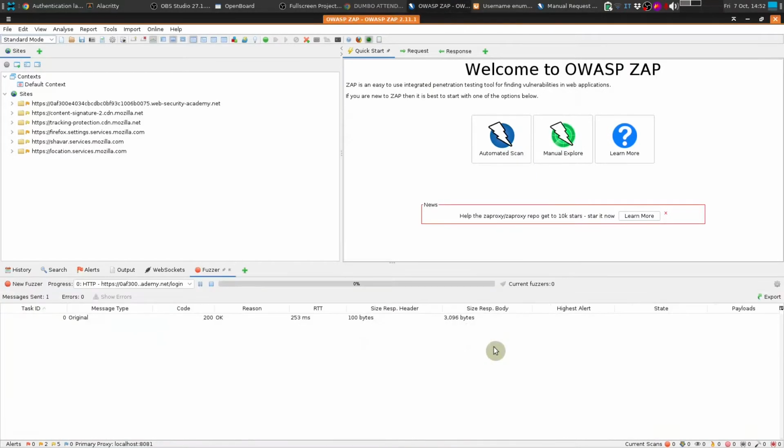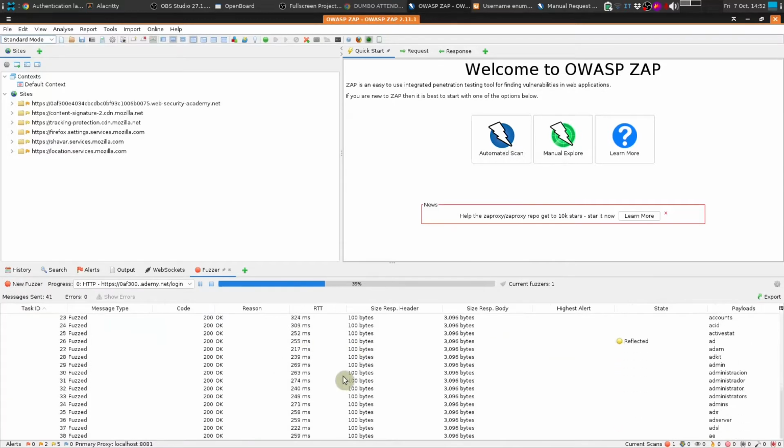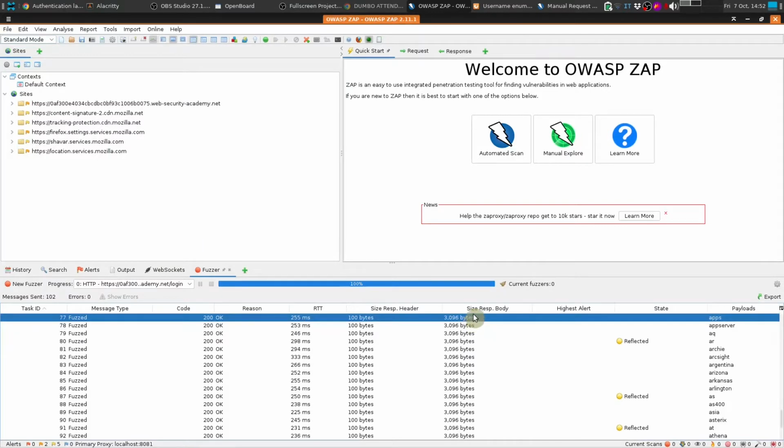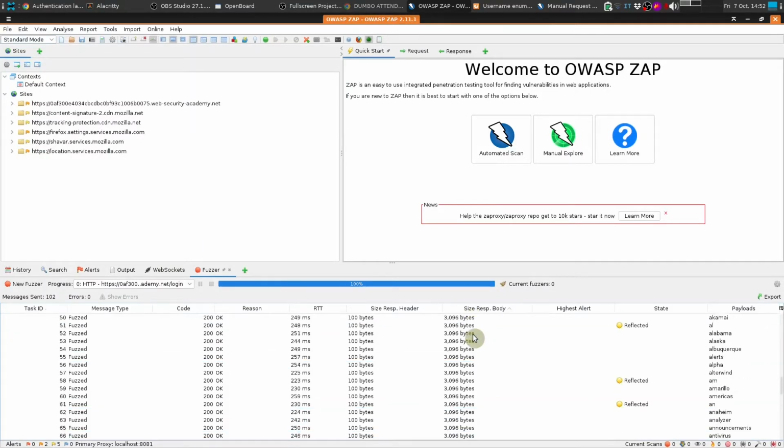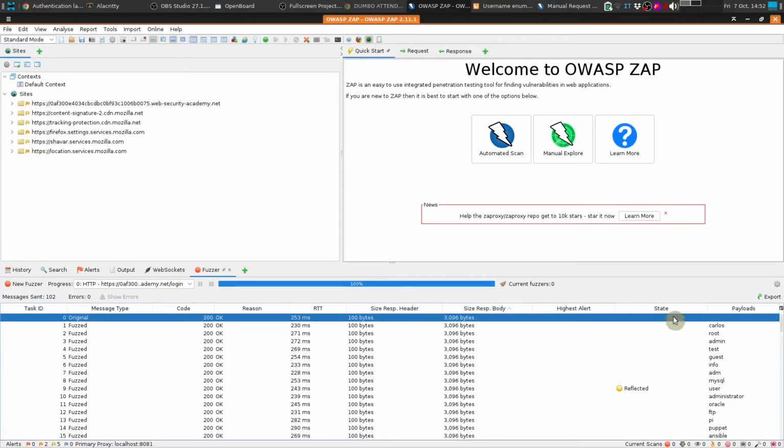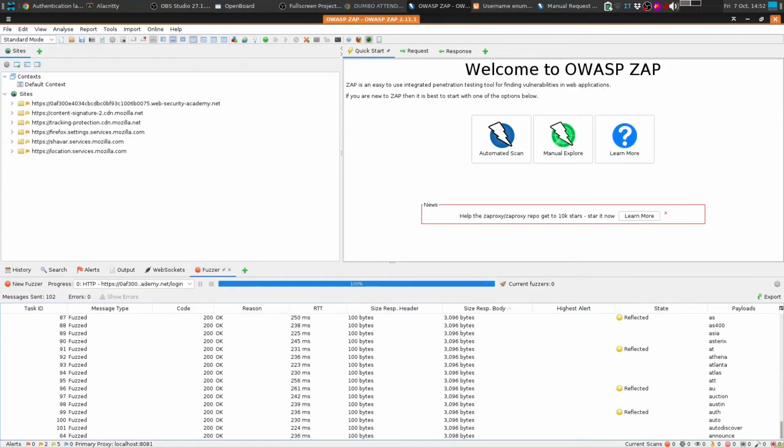and then if you start the fuzzer, you see that all these requests are processed. Now, what can make the difference is maybe the size of the body, I guess, because there was a message in the body. So try to sort them and check in one extreme or the other. Okay, maybe this seems to be all the same. Yeah, this is different. Okay, this has 2 extra chars.